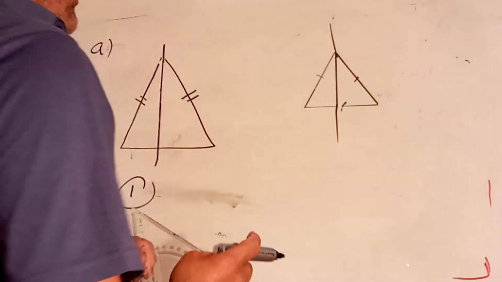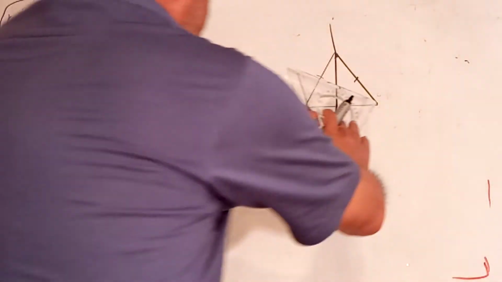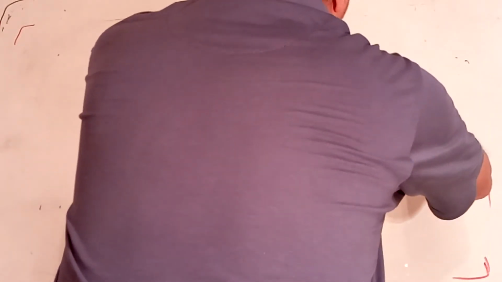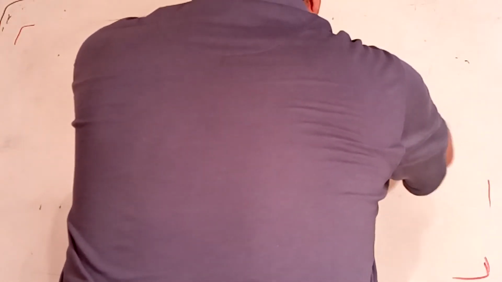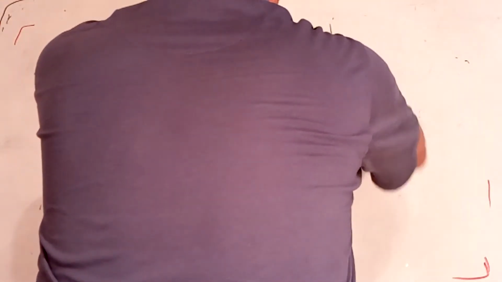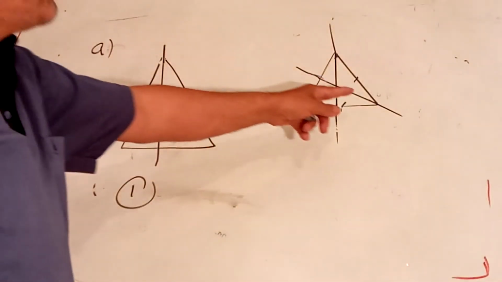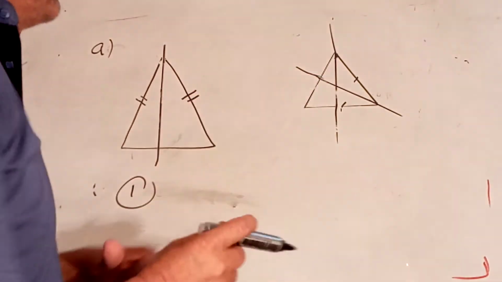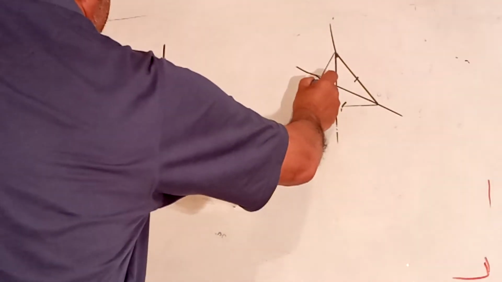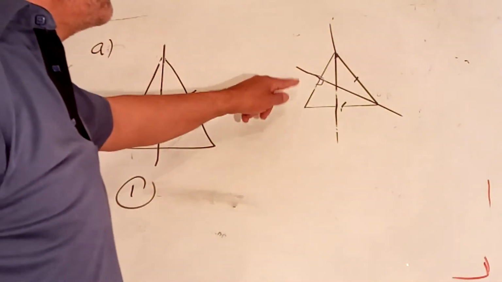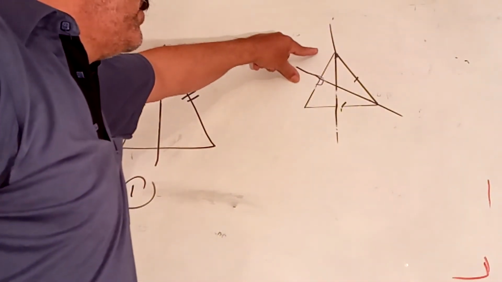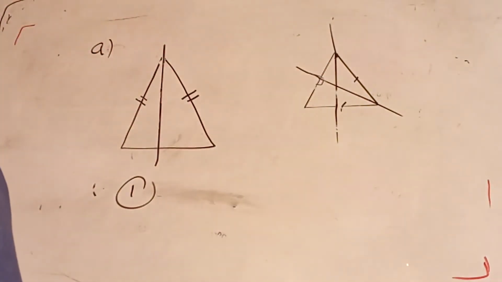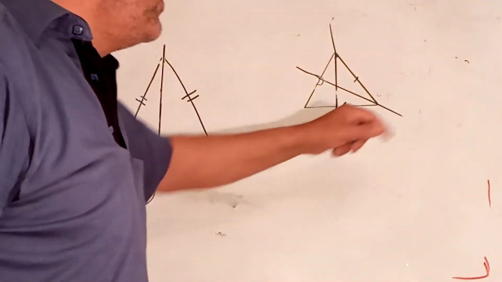Okay. But if we take another one from here to here, because this one divides, it will be perpendicular here. Of course you know that this will be perpendicular. So this is 90 degrees, and it will divide this one into two parts exactly. So you can see that this small triangle here and this other small triangle here are exactly the same. So this is a mirror image.